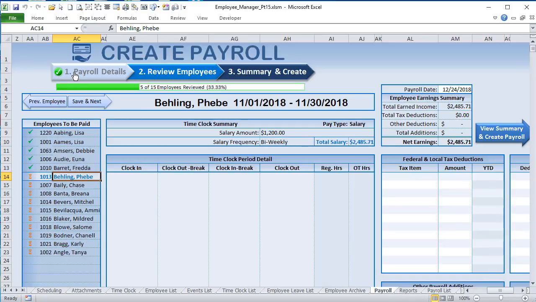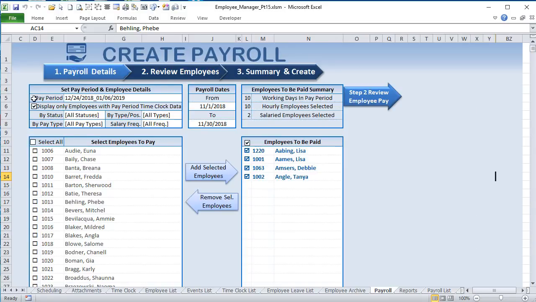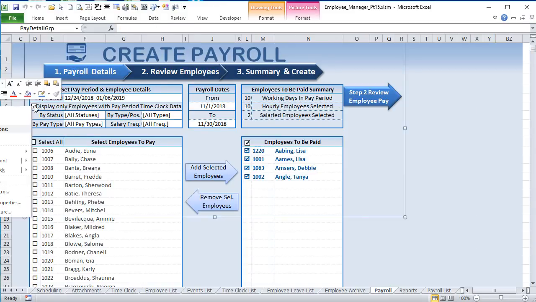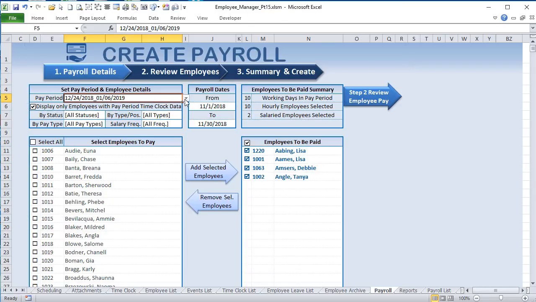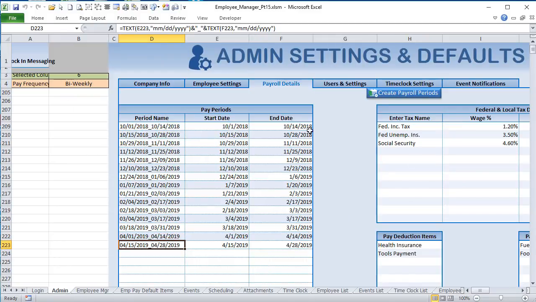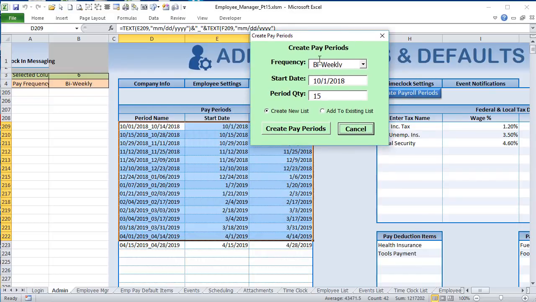Basically the idea with the payroll is when we click on the payroll details, I want to give the user the ability to select a specific payroll and have those dates appear. And if you remember, we have a list of payroll dates right here. You remember we created these in the admin screen. Let's go review here. In the admin screen, we have the ability to create payroll. Here are our payroll periods. When we click create payroll, we can set how often we want our payroll. We get a start date, how many we want to create, and we can create those pay periods based on a frequency and based on a start date.